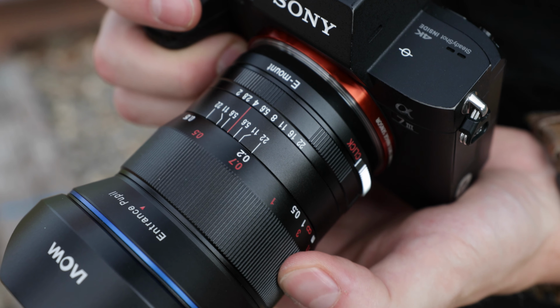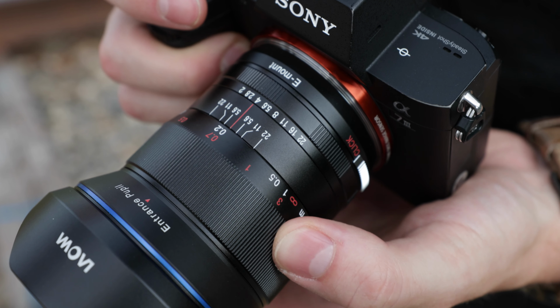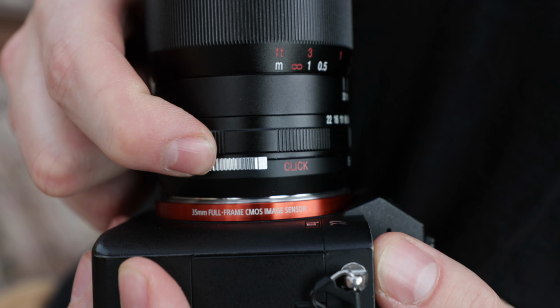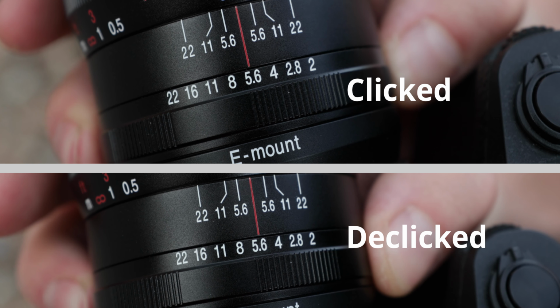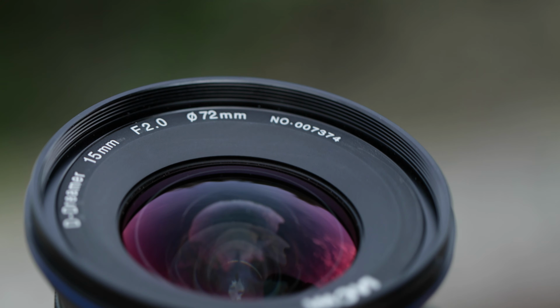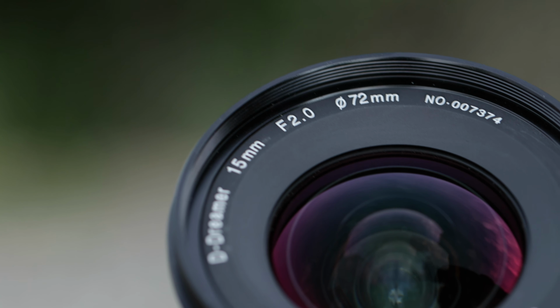And it is a fully manual lens, giving you about 100 degrees of rotation for your focus ring. You also have a declicked or clicked aperture, depending on what you want. There's a little switch on it, which allows you to jump between clicked aperture or declicked if you're doing video. On the front of the lens, there is a 72mm filter thread, so you can throw on any sort of CPLs, variable NDs, UV, or protective filters right on the front of this lens with no problems. You don't have to worry about the lens bulging out and hitting those filters.